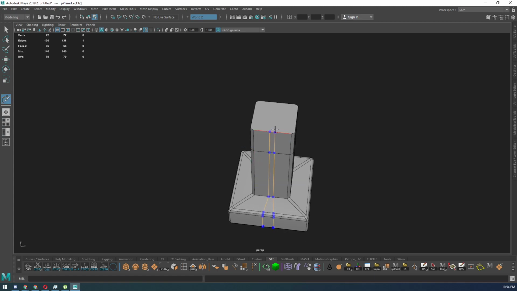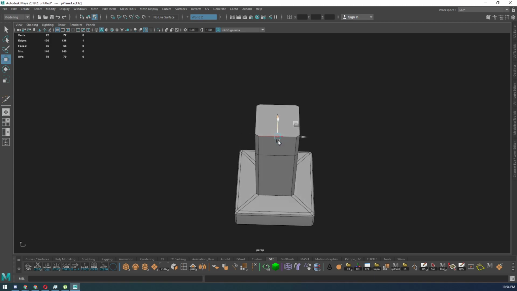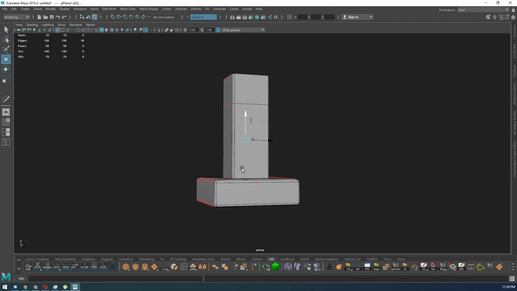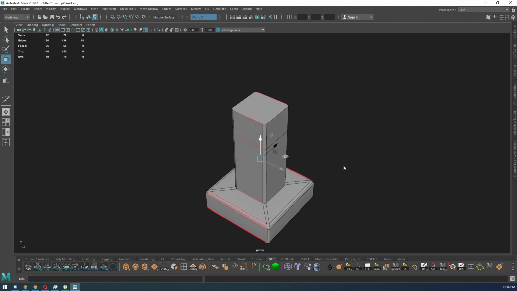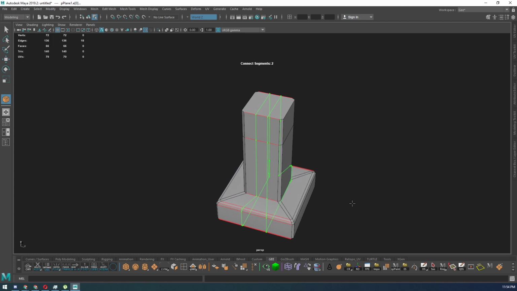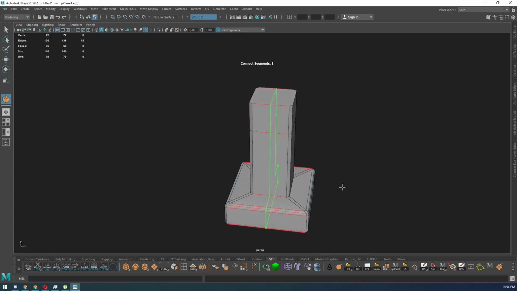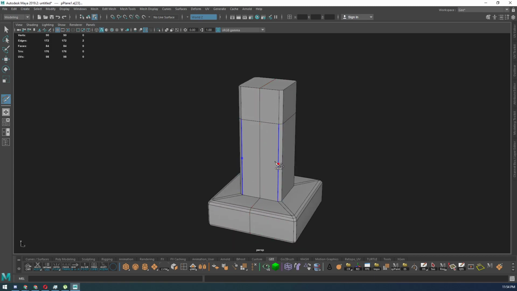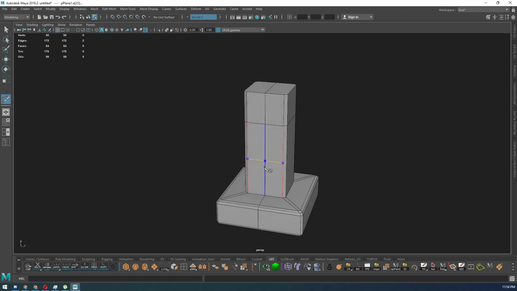Sorry. So if I come here, select these guys like so, go to my connect tool, now when I try to do multi-cut, it'll do it.